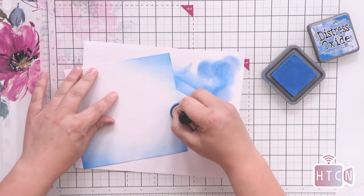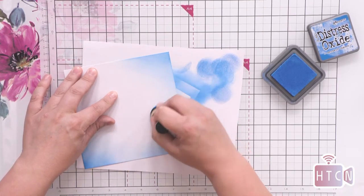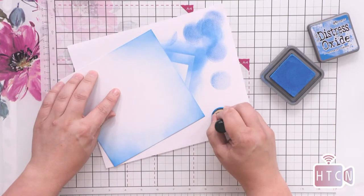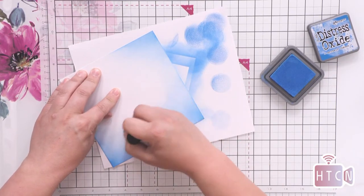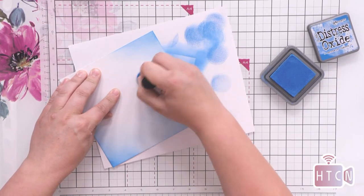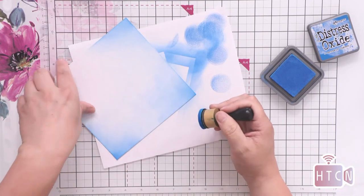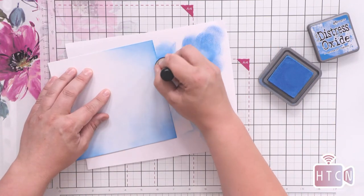So I'm just taking that blue around the edge. A little bit softer towards the middle. Bring it a little bit more up here. Gives you kind of like a white area in the middle then, so it'll draw a bit more attention. I'm just going to deepen it down a little bit more on these edges.